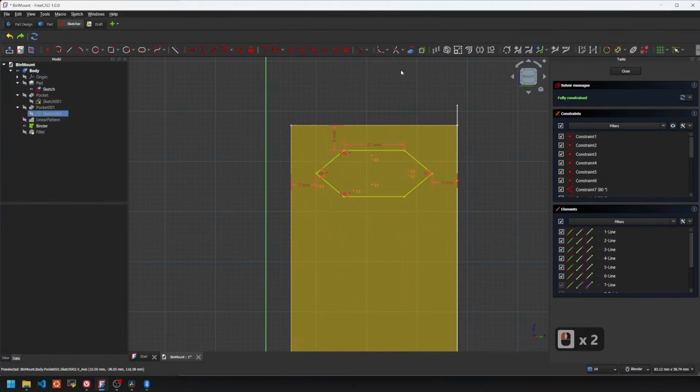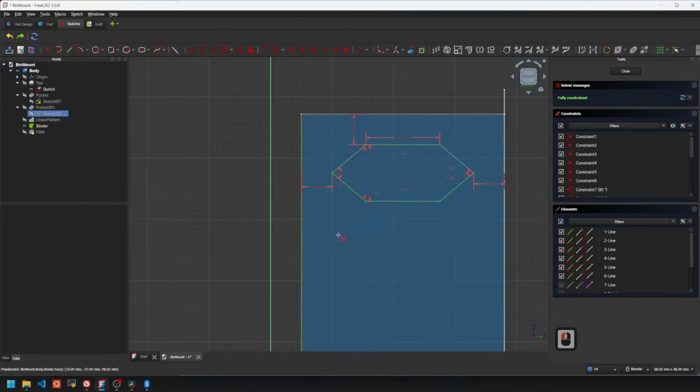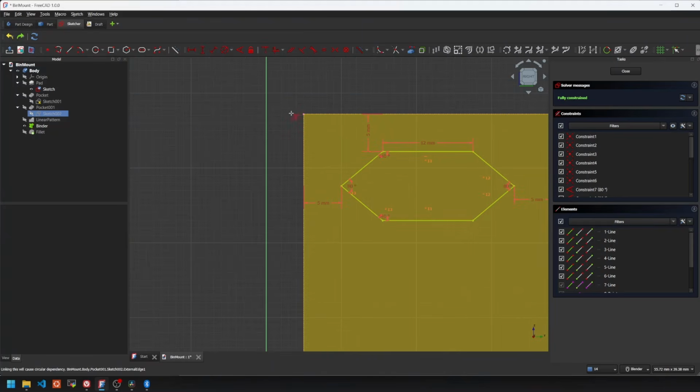And now in my sketch, let's double click on it. There's a tool called Create External Geometry here on the top in the middle. I also have to make sure that my binder object is visible. And then I simply select the edges by left clicking them on each side. And then I have created my reference.